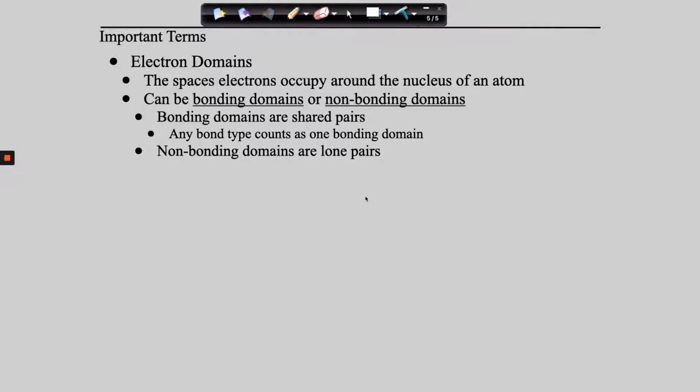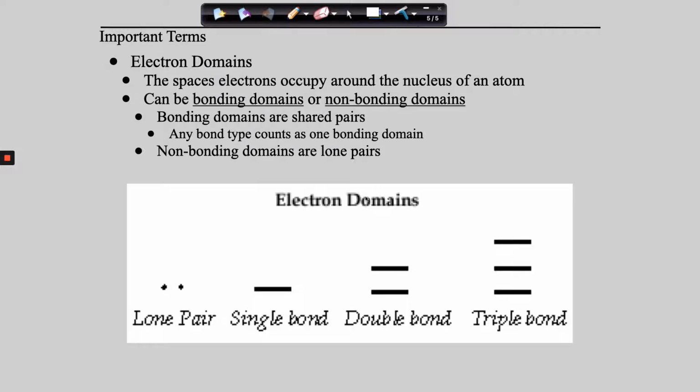So guys, fundamentally, this is what this means. A domain is simply a place that we find electrons. Could be a single bond, a double bond, a triple bond, or a lone pair. They're all domains. So guys, what I'm going to encourage you to do is write these in. Draw the domains, and you'll notice there's a place for you to do this in your notes. So as you do these, each of these is a domain. A lone pair is a domain, a single bond is a domain, a double bond is a domain, and a triple bond is also a domain. They all count as one. Because guys, it doesn't matter how many electrons are in the domain, it's still one place that electrons occupy.